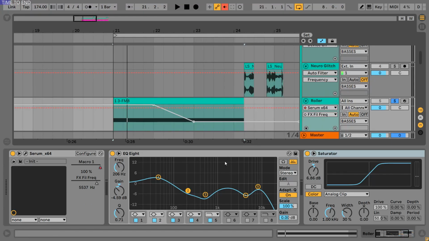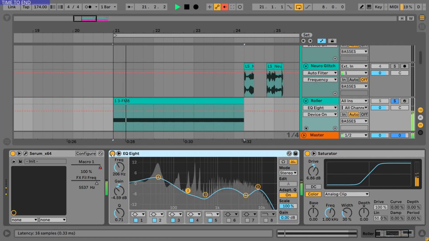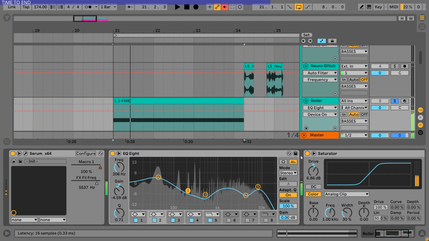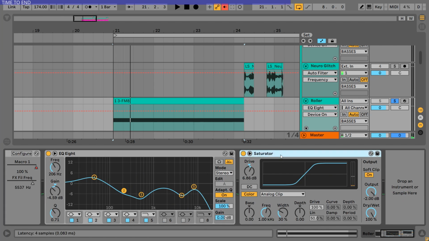Okay, after Serum I had to use an EQ to fine-tune the sound, because it sounds good in itself, but in the musical surroundings with the drums and all the other basses, I had to match them with an EQ. So the first one is like always chopping the very highs at around 9K, and the middle high frequencies and the middle bass frequencies had to be cut or decreased a little because they were just too much, and it just hurts our ears and hurts our head. And the saturator at the end adds even more beef to it.